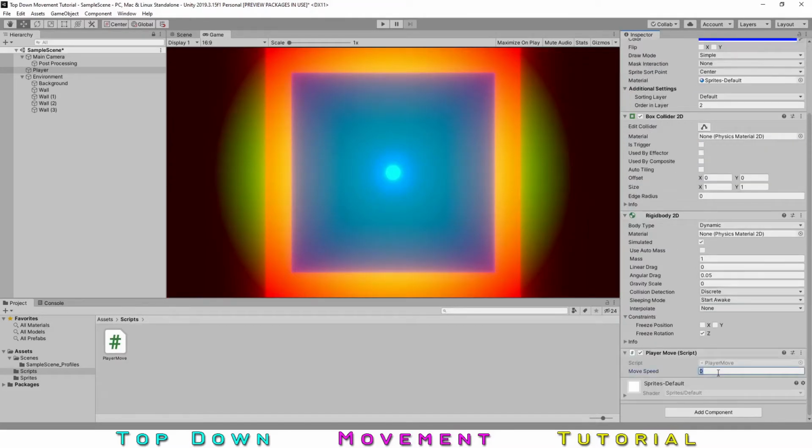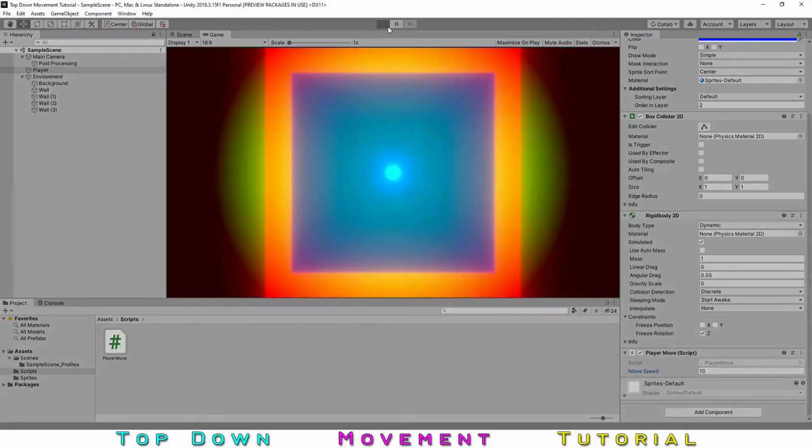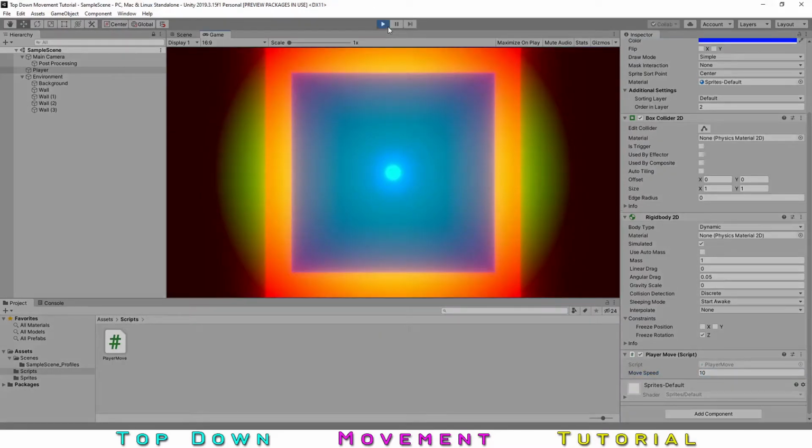And I'm going to set the speed to, I don't know, something like 10. That might be too much or too little, I'm not sure. So, starting this in play mode then. Oh, that's perfect. All right, so now we can see that we can move, sort of. We're moving up and down, but if I let go of the buttons, we don't stop moving, and we can't move in any other direction, and it's a very fixed speed. In The Binding of Isaac, the movement is a little more slippery, but not too much. When we're moving in different directions, there's a little bit of slipperiness to it. So we're going to want to make that.